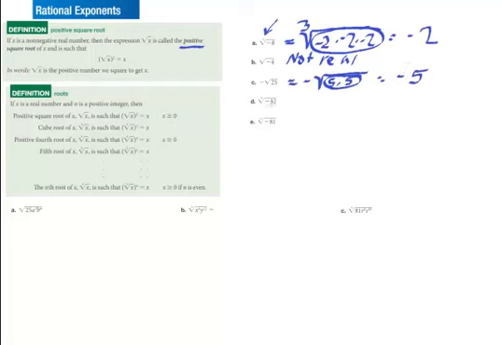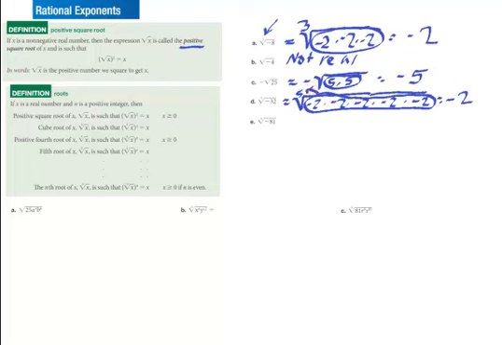This is a 5th root, so I need to find something that 5 of them make 32. It's going to be pretty tiny. And negatives work for my odd roots. If I were to try this, I'm going to try -2. And let's watch this one work. 2 times 2 is 4, times 2 again is 8, times 2 again is 16, times 2 is 32. There's 5 of these -2s, and 5 negatives do make a negative. So there's my 5 that I can bring out.